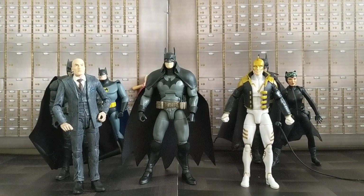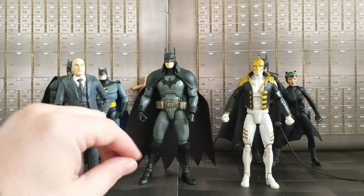Again, huge thank you to them for sending out the sample, because I probably wouldn't see this Gaslight Batman for another 6 months, and that's not even an exaggeration. Probably more. So, extremely happy to have him. Let's take a look at him. Well, first, let's show the accessories, okay?